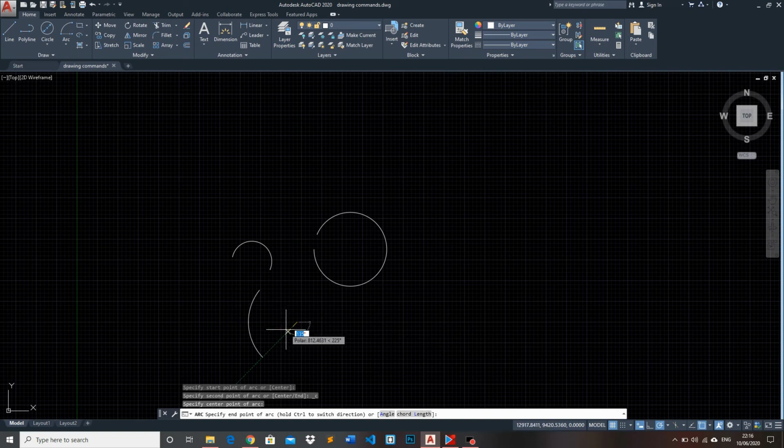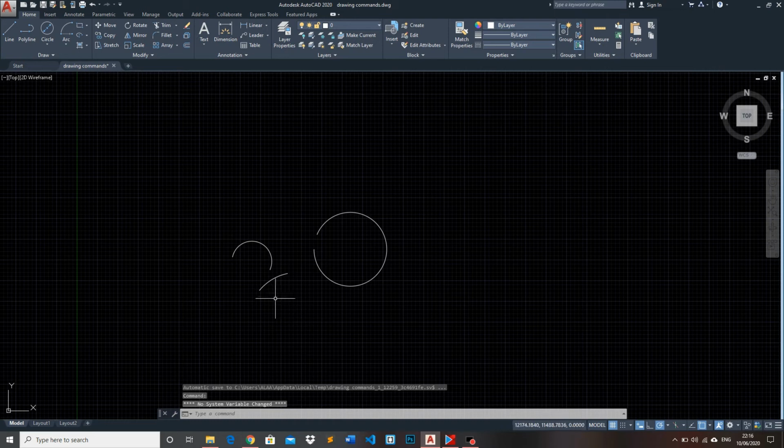In order to do that, it says here hold control, then go. If you hold control, it will reverse the direction. So I can create it like that. It will be the same, but if you want an arc drawn like that, it will be difficult to draw the whole circle and then erase it.